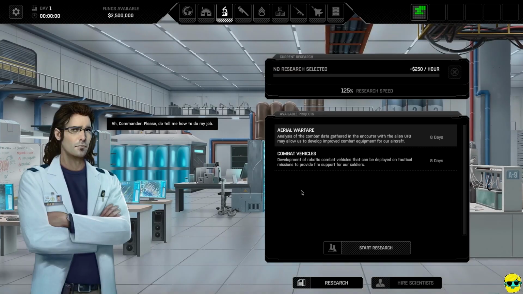Assign a project. Look at this guy. Cool. I love the presentation in this game. I really do. I love hand-drawn stuff like this.